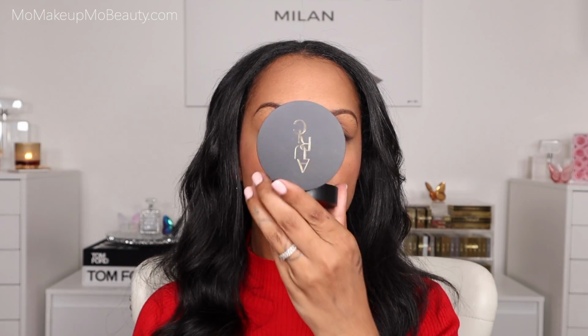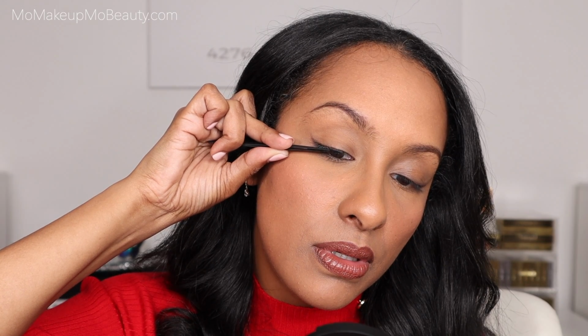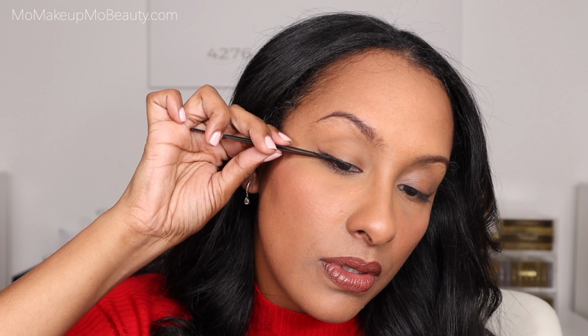I'm going to get my mirror. Now this is the tip that I have found to be the most effective: instead of looking forward like this, look down. That way you're going to see the top of your lash more clearly, and that will help with your application. The point of your lash application is you want to make sure that you're as close to the lash line as possible. And when you're applying, you want to go from up down, like come in from the top. Looking at the outer portion of the lash, I'm going to make sure that's placed on the outer portion of my eye first. Make sure everything's lined up. And there we go. Literally just lay it there, right on your lash line. And then you'll have a little bit of time to go in and perfect and make sure you're placed properly.